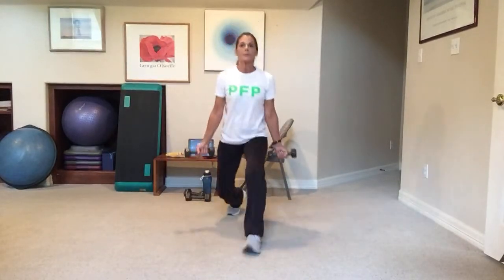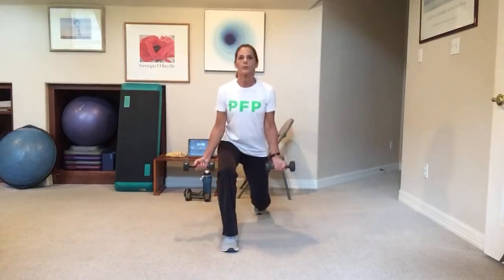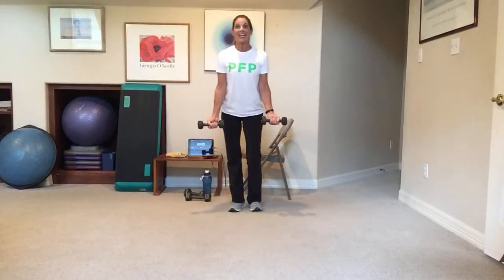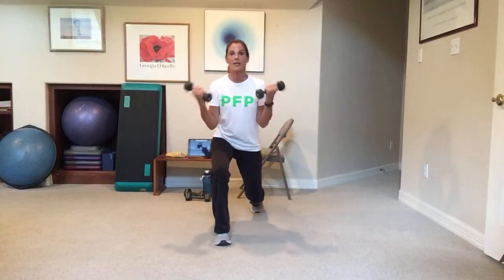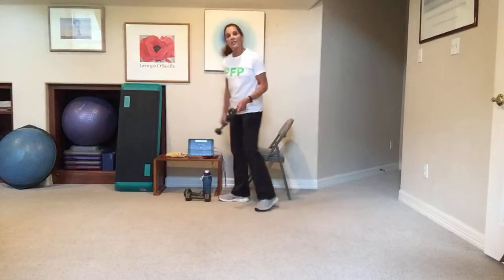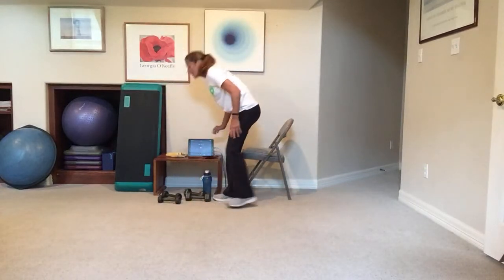Good, and we're working biceps here. As I like to call it, the show me muscle, because when people say, look how strong I'm getting, they usually kind of do one of these. So that's what we're working. Come on down, you can hear my heart rate's coming up because I'm using all these large muscles. So that's our second exercise. I'm going to put the weights down, stop the timer.